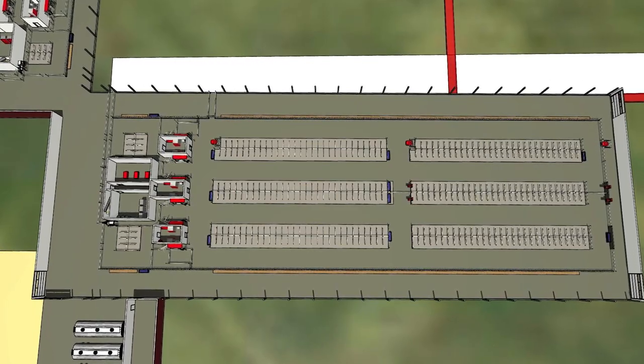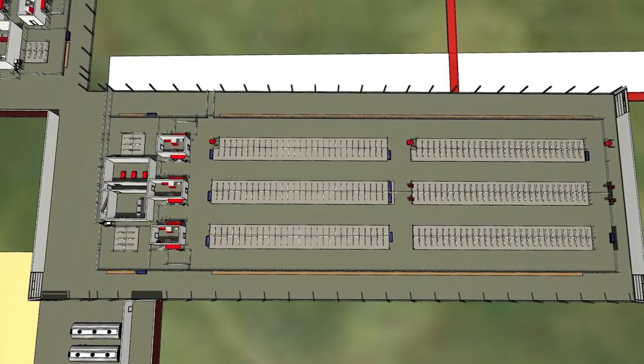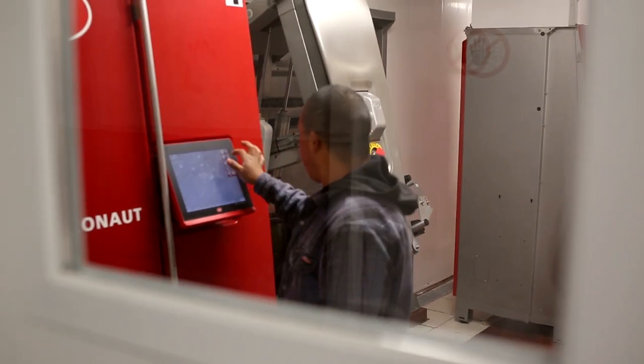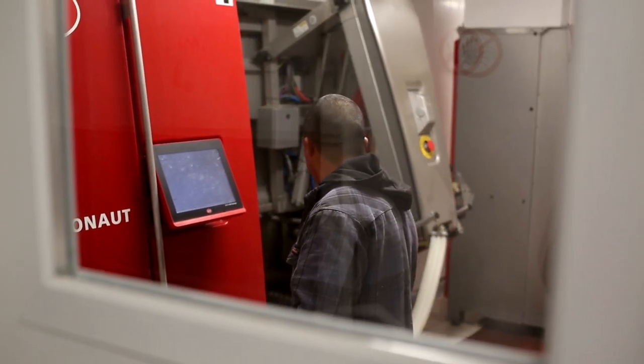The toll booth design allows cows to exit behind a robot to go to a central foot bath area, so all cows that exit the robot go through a foot bath on an automatic basis. It also allows two robots to be included in the same robot room, which is very advantageous for cleaning and maintenance.